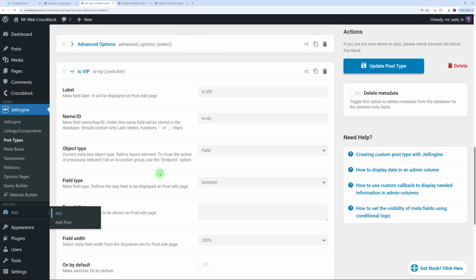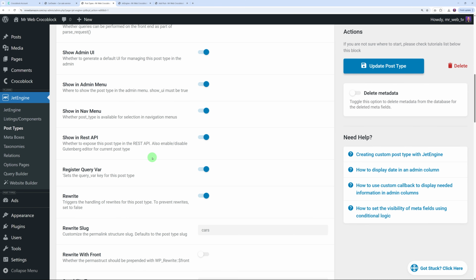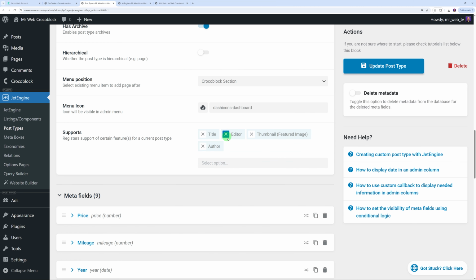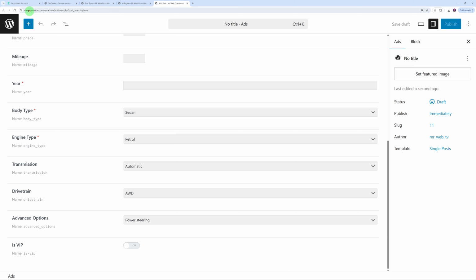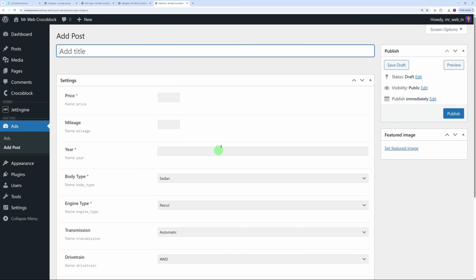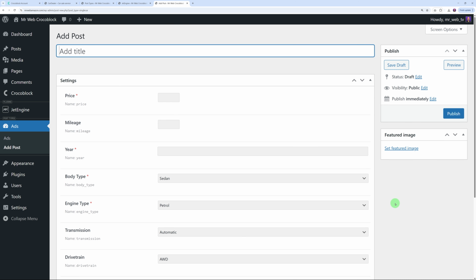Okay. Now let me show you another feature again. So if you go back here and then we go back on top, we go into the advanced settings, scroll down, and right here we added the editor. Now if you disable this and then update, and you go back here and refresh, very good. As you can see now, it's not a Gutenberg blog post editor anymore. It's a different layout. It's just like a normal listing. I personally prefer this version myself, but again, it's just a matter of preferences. I showed you the option. You can choose whichever option you prefer, obviously.